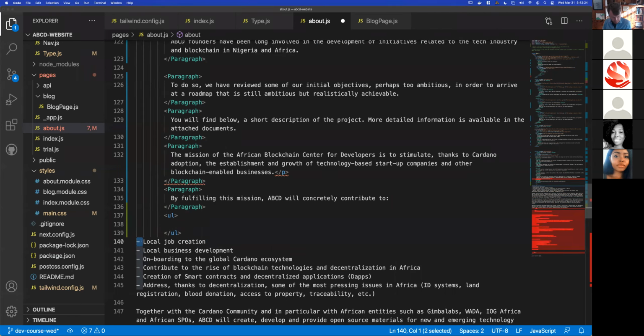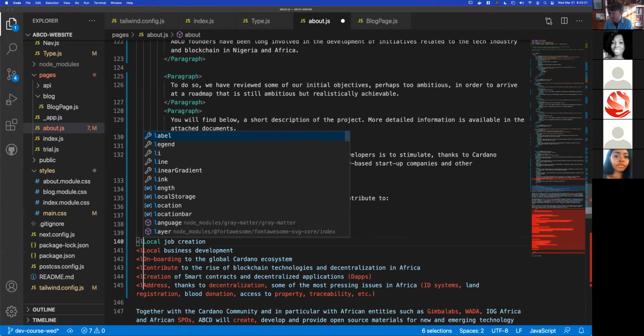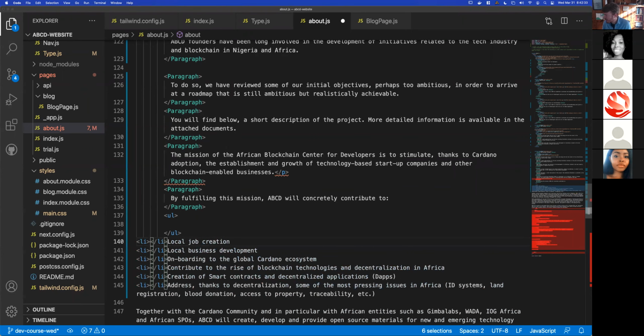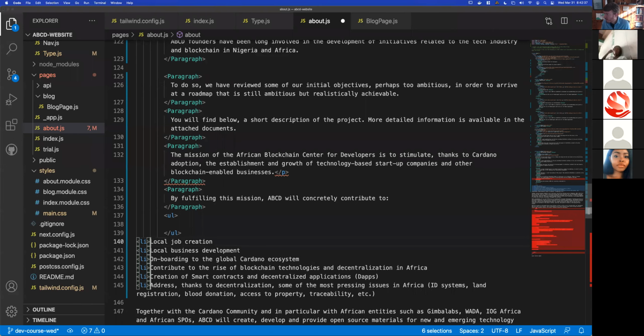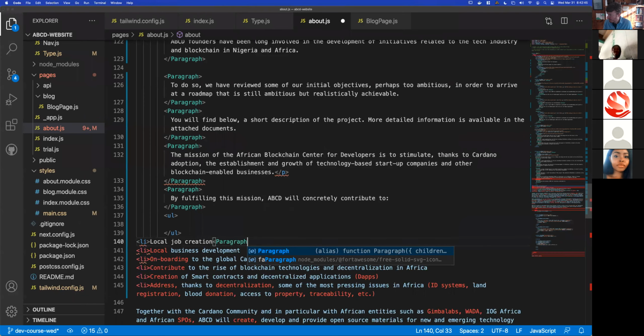Okay. So instead of using those dashes there, let's use some list items. And whoops, we'll just put an LI at the end of each of those lines.